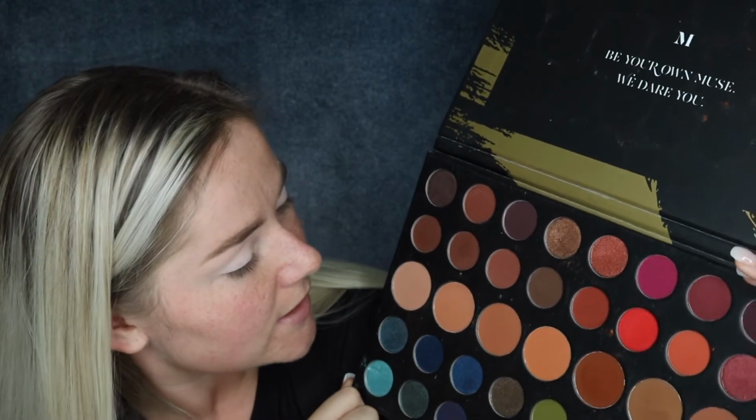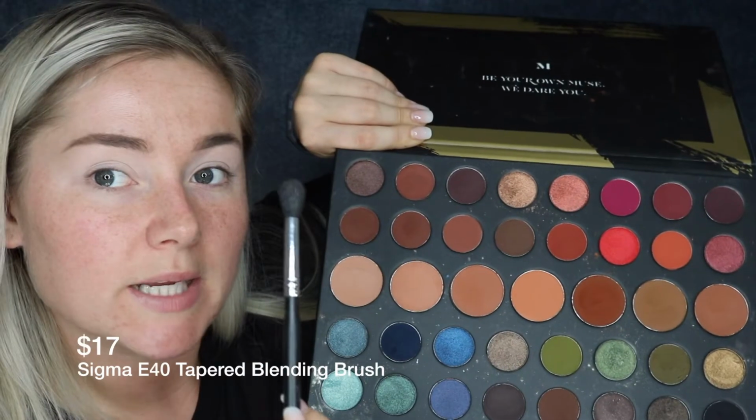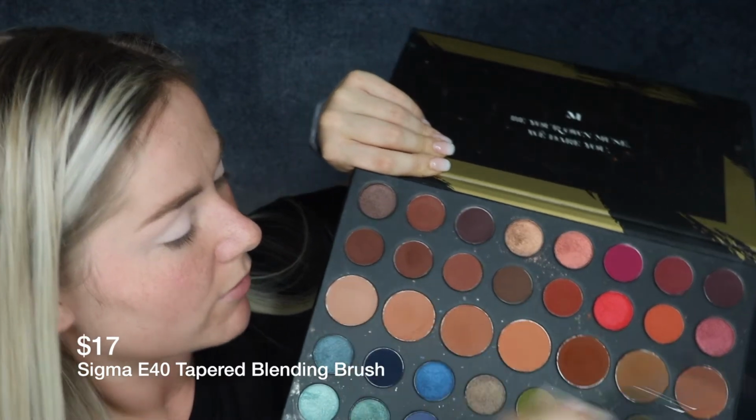So let's get started. I'm going to use my Sigma, and just like that, like every single video, I just ripped my nails through one of the colors. Good. So I'm going to take my Sigma tapered blending brush, and I'm going to go in with this second shade right here.